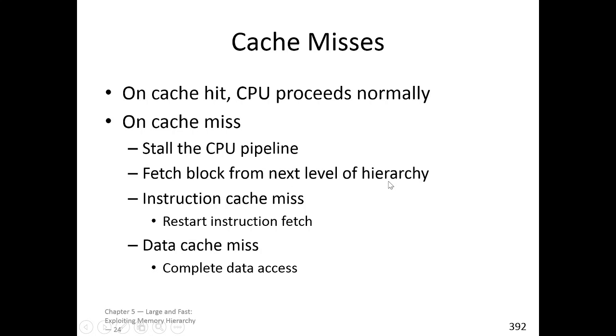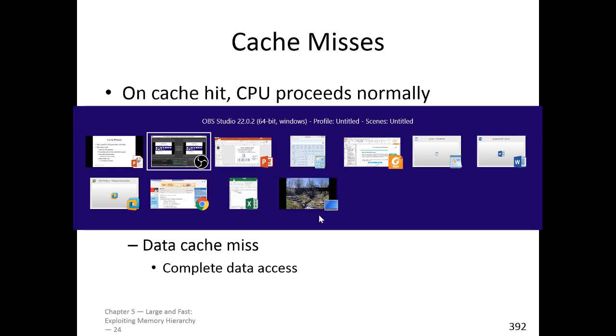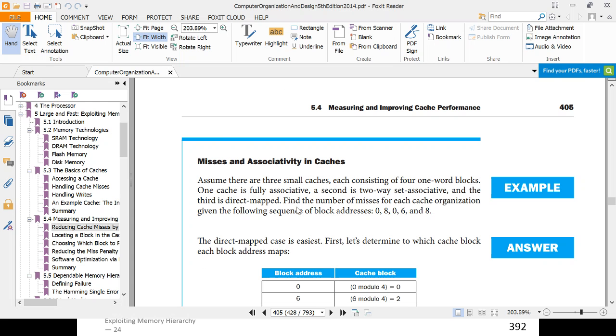If we miss it, like early in the program when it's missing and loading everything in, it may have been an instruction it was fetching or data. Either way, it treats them fairly similar. The book does a good job talking about this. Let me see if I can pull that up real quick from the book.